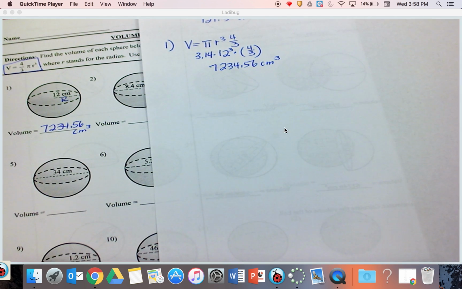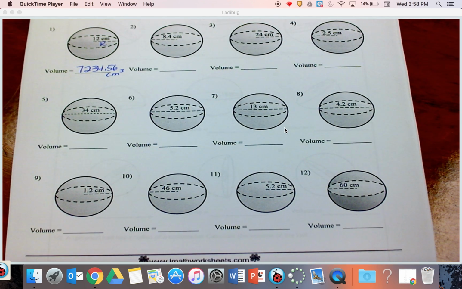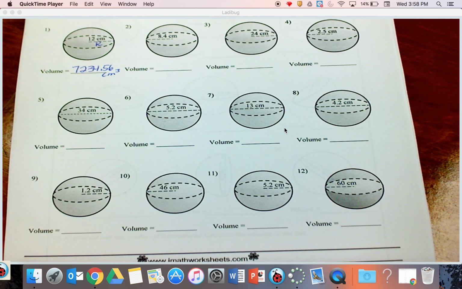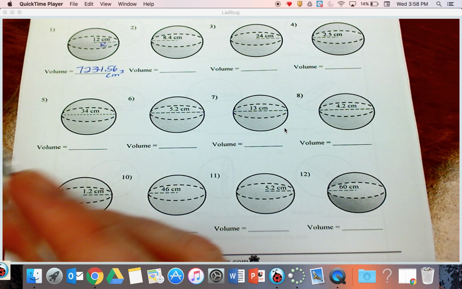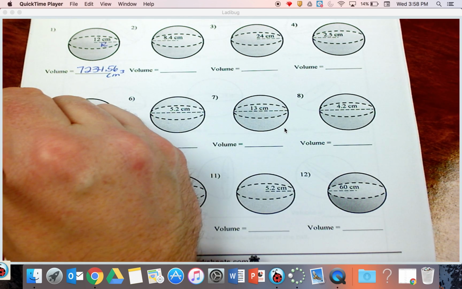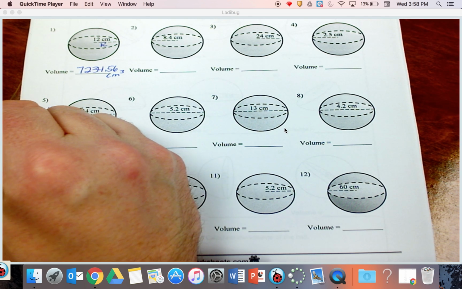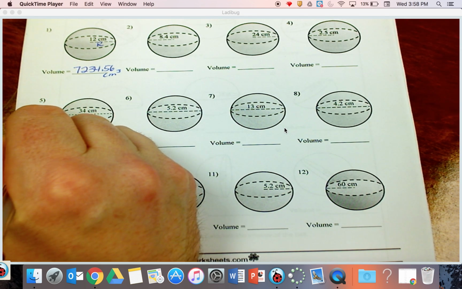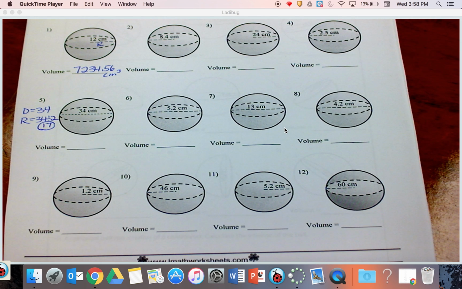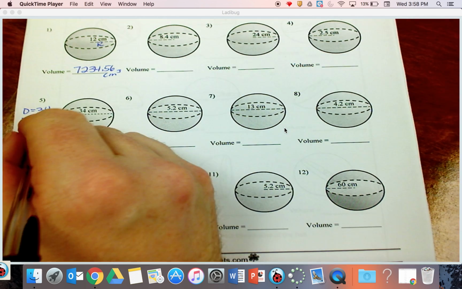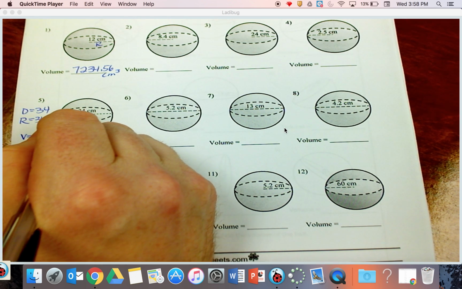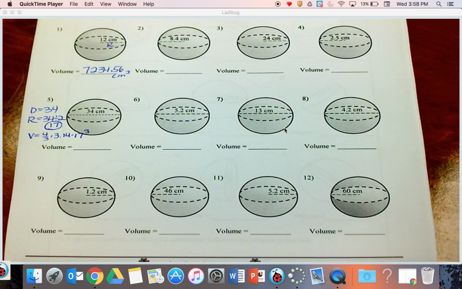Just applying my method. So the big thing I need to know is, if I look at number 5, it has all the way across a diameter. A diameter I don't want, that's a no-no. I need to have a radius. This is a diameter, so I know my diameter is 34. What would the radius be? Well, the radius here is half of that, which would become 17. So I would use 17 as my radius, plug it into my formula, so it would be 4/3 times 3.14 times 17 cubed, punch that into my calculator, and voila, I have my solution.